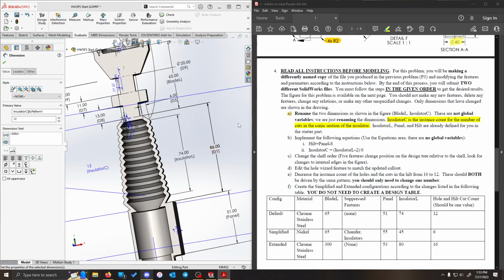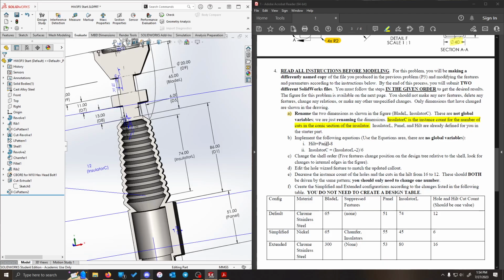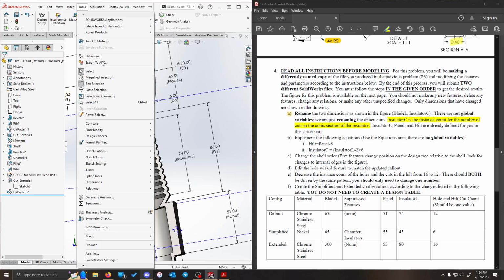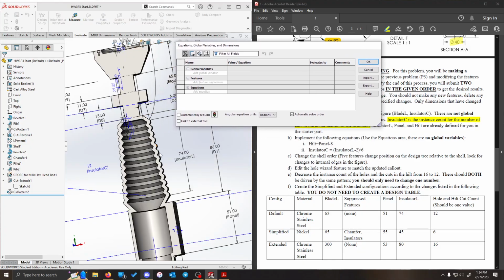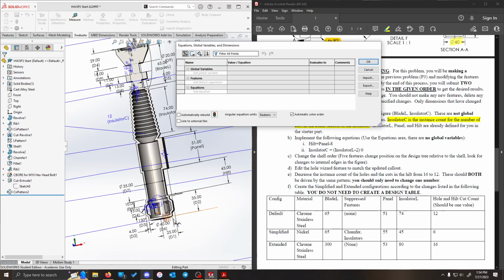Step 2 wants us to implement 2 equations. So in order to get to these, we are going to go to Tools, Equations, and then we have the hilt, which is this here, is going to be equal to the panel minus 8.